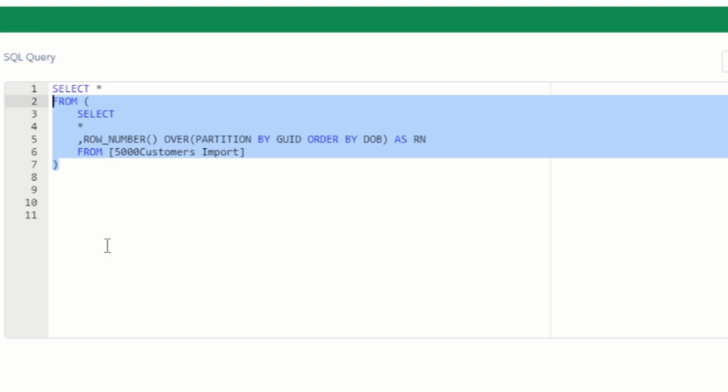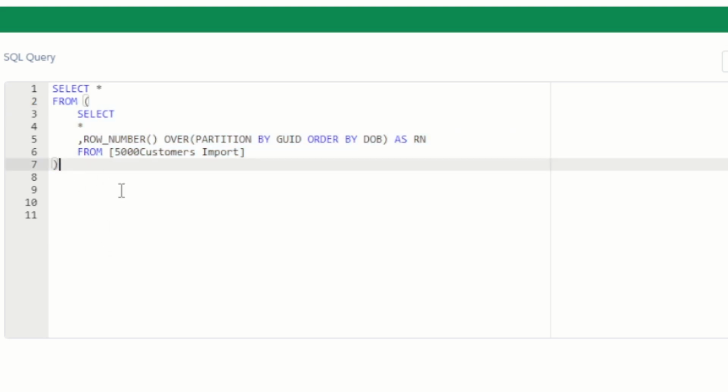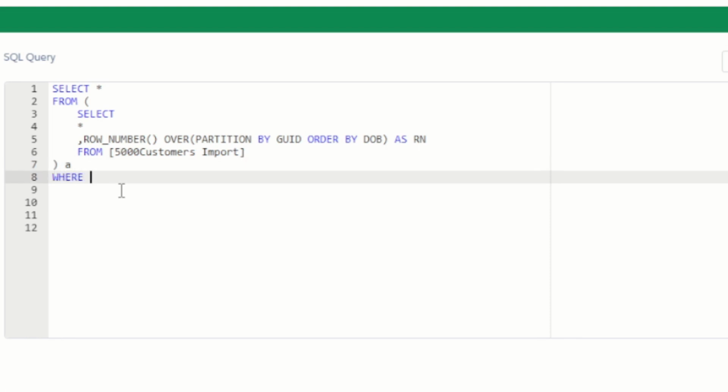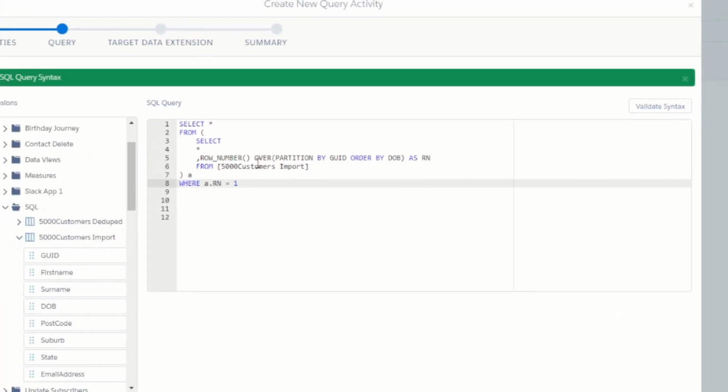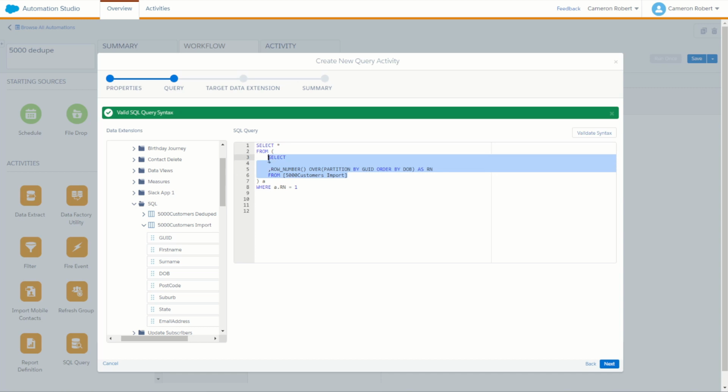But I don't want all the data though, I do want to have a where clause. So I make this one my table A. I'm going to say it's where the row number function in the A table, so it's a.row_number, is equal to 1. So only bring back from these 7,500 records where the row number that you've resolved in the first function here is equal to 1, which means don't bring back the duplicates where row number was equal to 2. Now check this out by going validate syntax, and we're looking good.